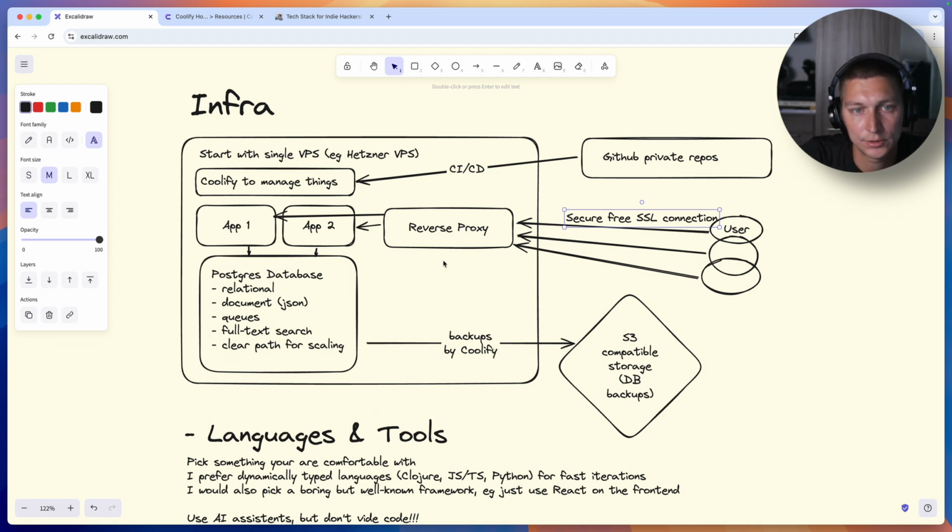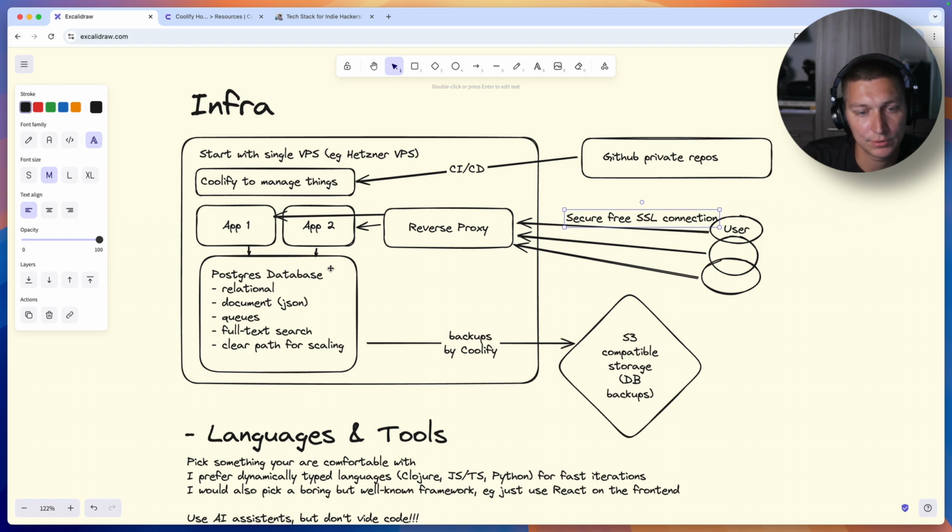Now let's talk about databases and what to use for storage. So I just tend to use Postgres in 100% of the cases. I know there's SQLite, which is a nice option as well. I just really enjoy Postgres for its flexibility. And also, as we'll talk about the path for scaling, if we got lucky and we're getting more users, I think Postgres will just simplify that bit as well.